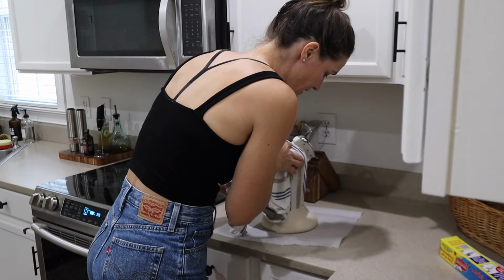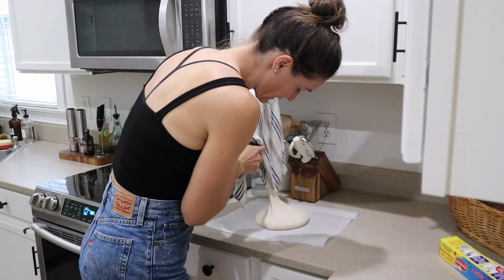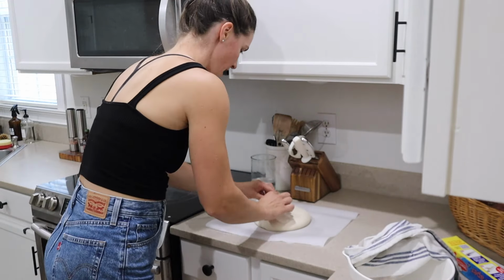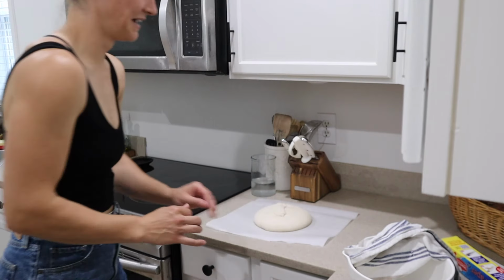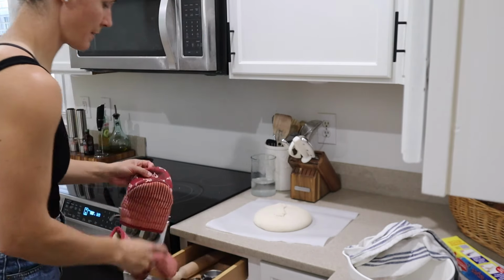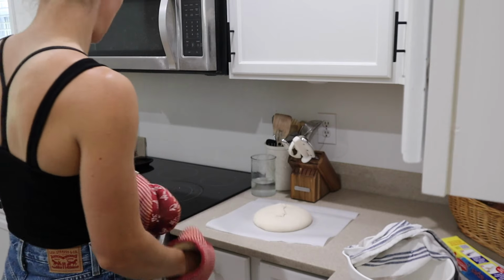Okay, so I did dust the top and this is gonna be a horrible loaf, you guys. Look at that. Why is it doing that? What is happening? What just happened? Why? This is gonna be so ugly. Whatever. So I'm gonna take the Dutch oven out now. Make sure you have these on. I really have no clue what just occurred there, but whatever.